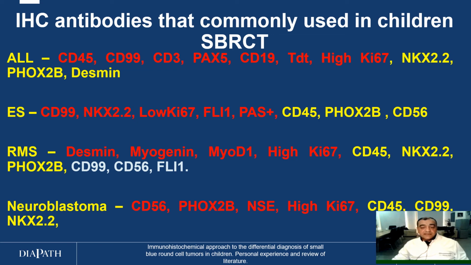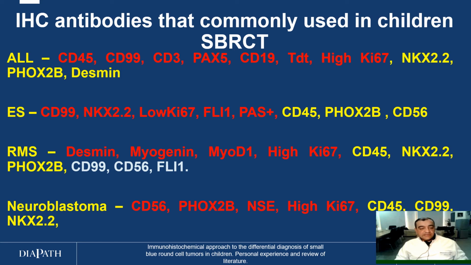These slides highlight the summary of our discussion, and as for the acute lymphoblastic leukemia cases, I showed in red color the must-have positive staining of the antibodies in order to diagnose or to differentiate tumors in this group. So in the case of acute lymphoblastic leukemia and lymphoma, it's not problematic, it's CD45 positive, and that's it. You have to just do some lineage-specific and blastic origin markers in order to get the correct diagnosis. As for Ewing sarcoma, rhabdomyosarcoma, and neuroblastoma.